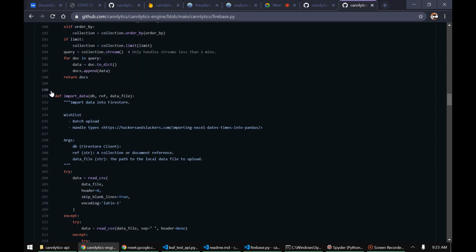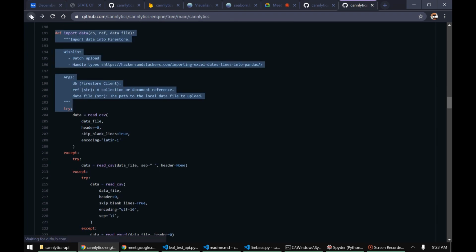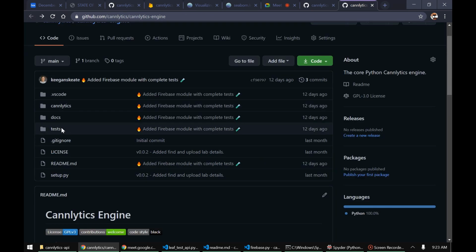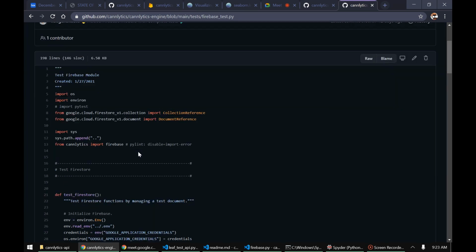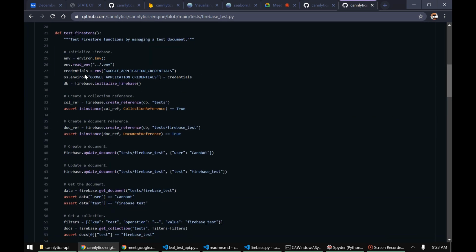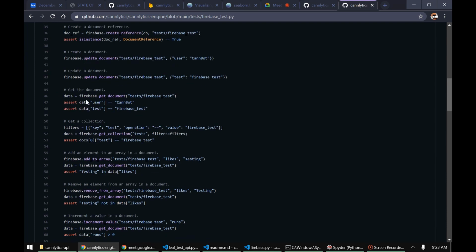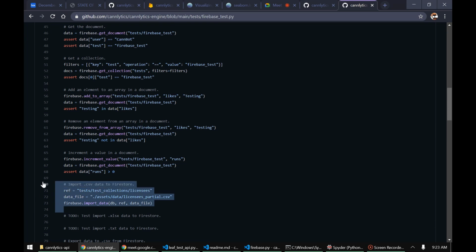We've used the import data function. And if you want examples of that, go check out the test, because this can get you started. That's how you initialize Firebase, create some documents, and then import your data.